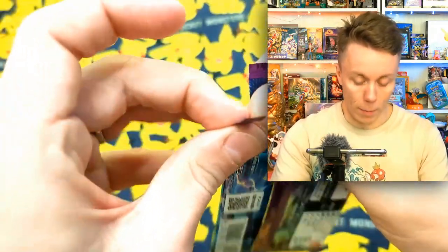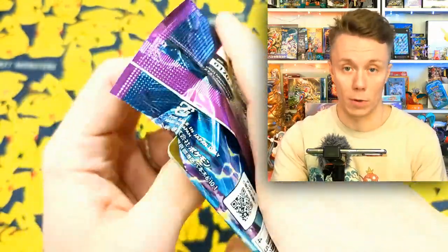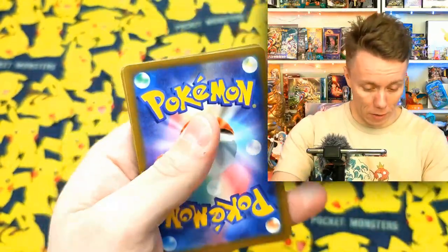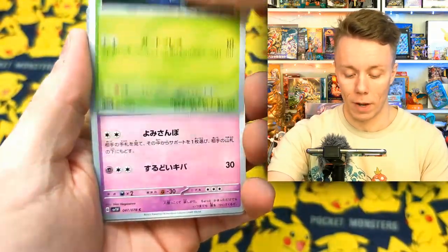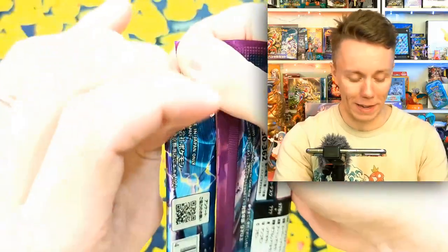Okay, so I think on our pools, we still have an Art Rare pool chance, and we still have a Super Rare pool chance. As a guarantee, I believe that's correct. Well, I guess there's only one way to find out. We have Pachirisu, Magneton, Pineco, Houndstone, and another Vivillon. All right, on to our next packet.